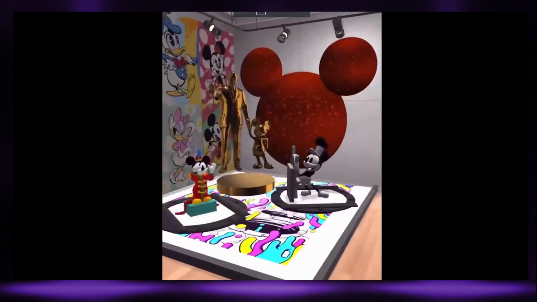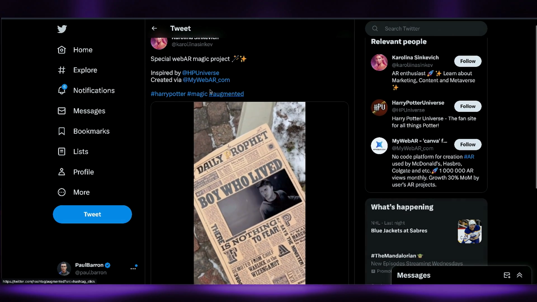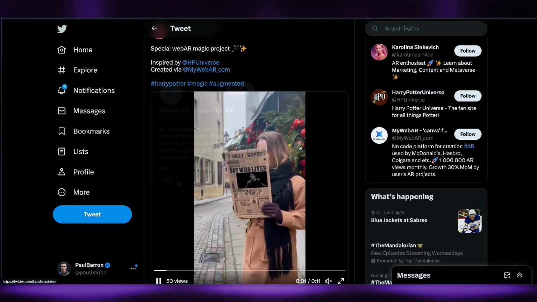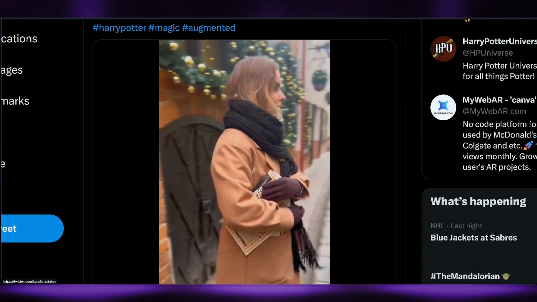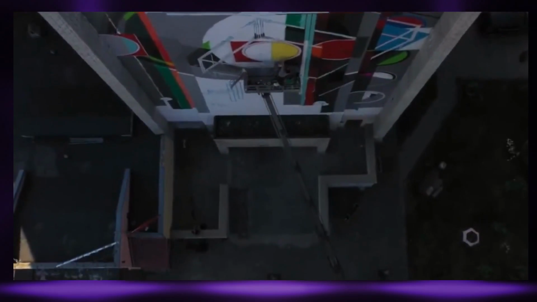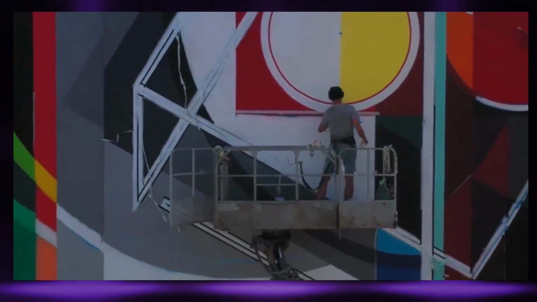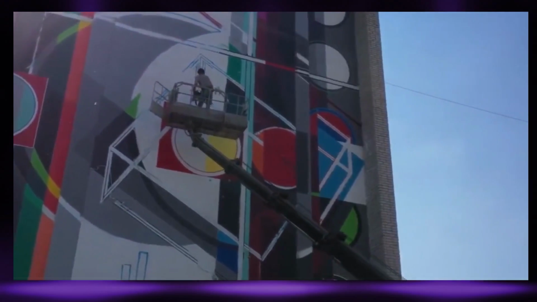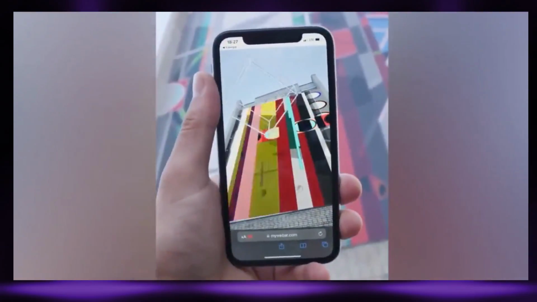I was looking at an interesting one, the Magic project. This was HP Universe using MyWebAR. And you can kind of see the use case there, this was just showcasing the Harry Potter element. Again, this could be utilized within theme parks. I'm thinking Disney exploration, or potentially the next theme park we may see, which will most likely be in the metaverse, or at least a Web3 application that could start utilizing these kinds of tool sets for sure.